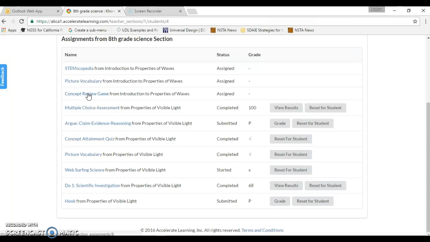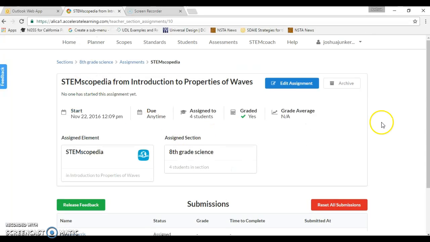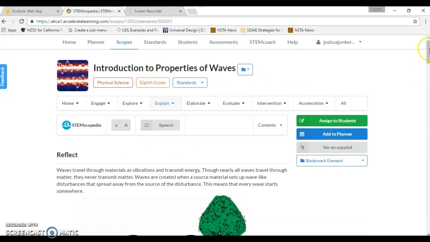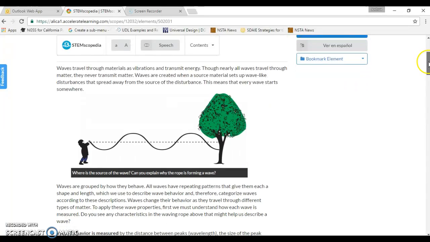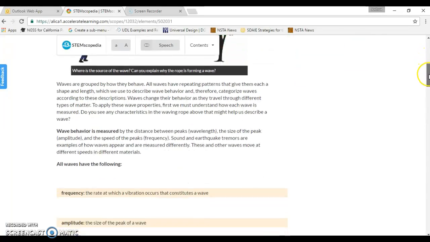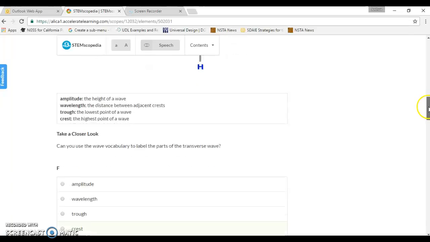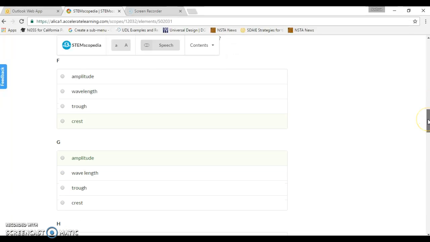There are a lot of concepts and ideas that we've played with using those PhET simulations, and these 3 assignments are activities for us to practice vocab. All right, so you'll click on each one. Let's do this STEM Scopedia, let's look at that one first. This is what it looks like. It walks you through situations and ideas, reflect, gives you information, and it wants you to go through this and choose the options here.